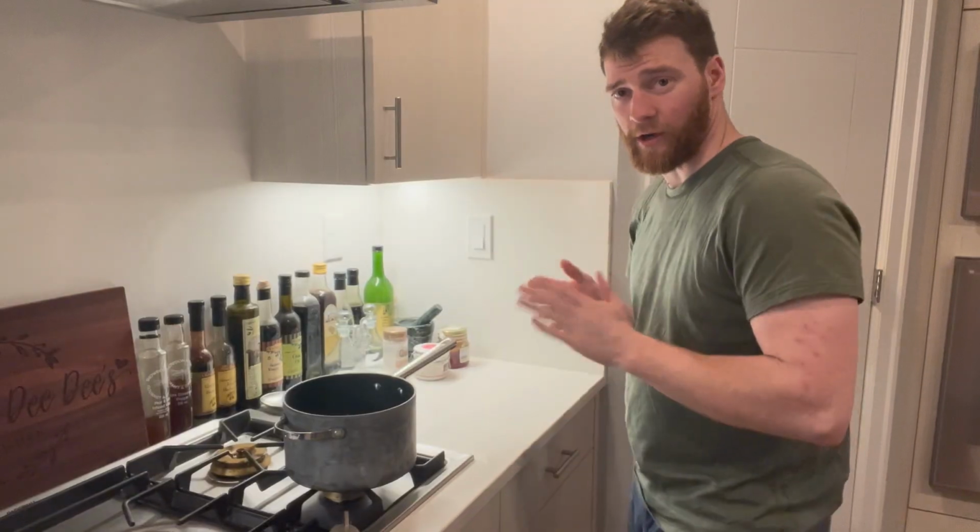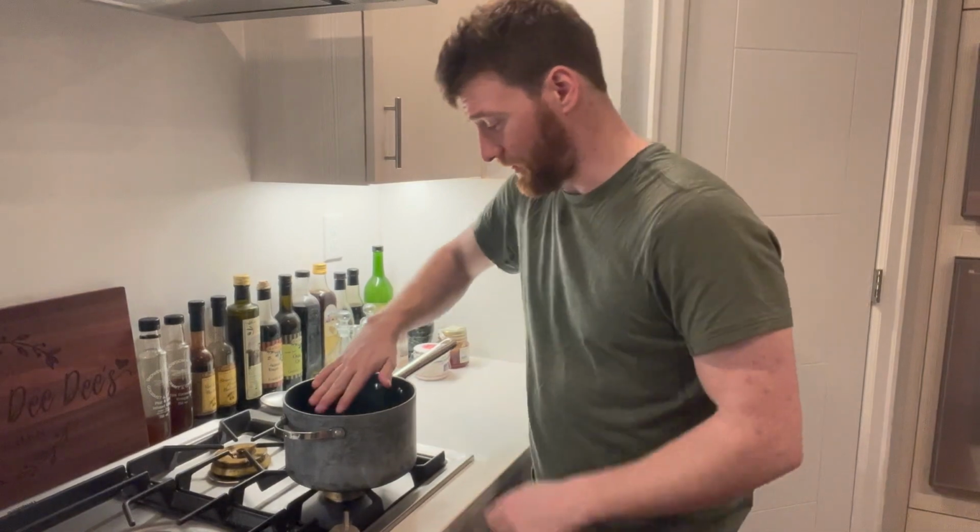I just got it in the mail, never tried it before, and I figured what better place than in my parents' condo here in downtown Tacoma to try it out. I'm here alone, so they won't hear any sort of big explosions I cause. But I just read over the instructions. They come right here, just one page. It doesn't seem too bad, seems pretty straightforward, so figured I'd make a video and we can experience it together and see what happens.